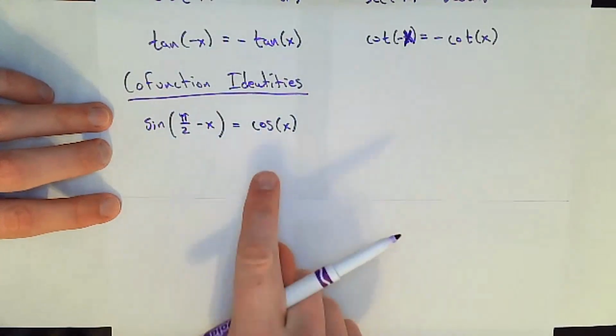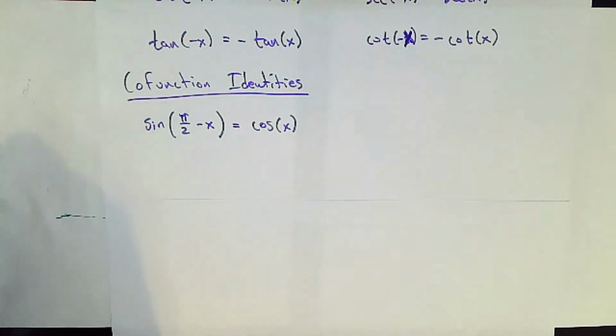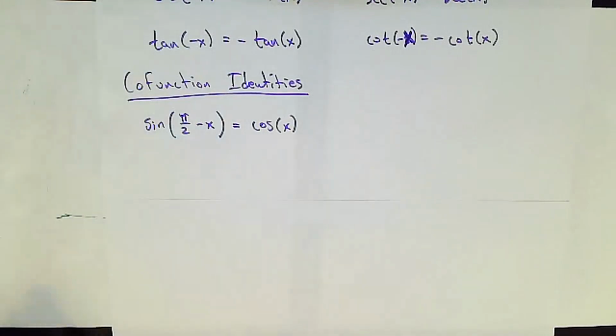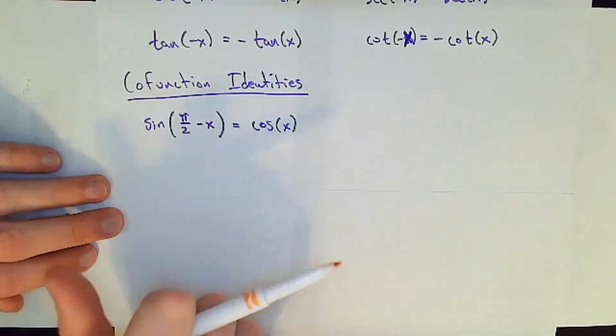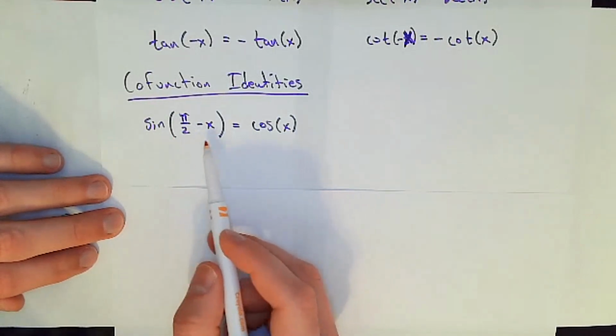I want to explain this one in a bit more detail, and then I'm going to write down the rest, because they all follow this pattern of pi on 2 minus x. This is not the way we would describe it, right? We like to have x up front and have stuff added or subtracted to x because it's less complicated. This is in the context of transformations of functions. We know that if we subtract pi on 2 on the inside from x, then that results in a shift to the right. But this is not that, right? It's pi on 2 minus x.